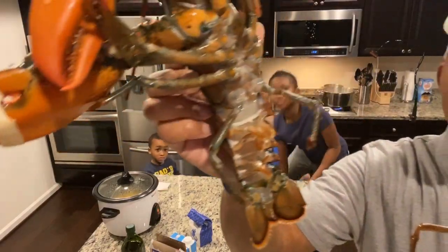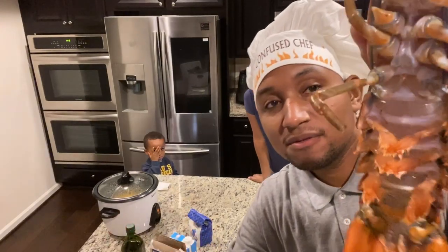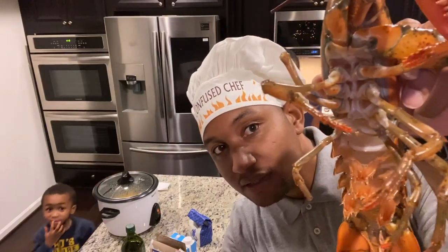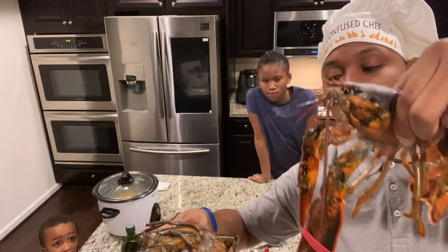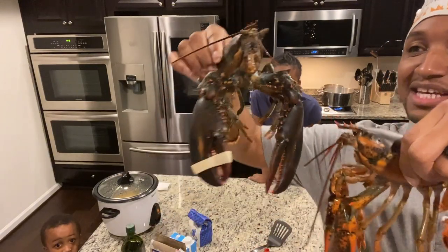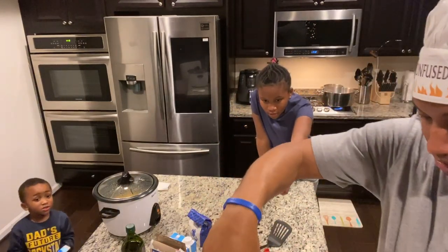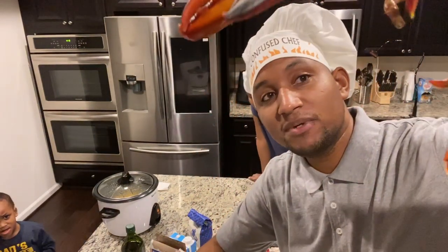If y'all can see, the little antennas was moving a little bit when we opened them at first. Look at this one's moving. Look at that one's moving. You see that? Right there. This is moving. Oh, look at his legs coming down. What you mean, where am I? I'm right here, Daniel. You scared, buddy? Look at him closing it. Then when we open it, we're going to show the viewers. Okay? We want to see them. Oh yeah, I see it. Look at that. It's open now.